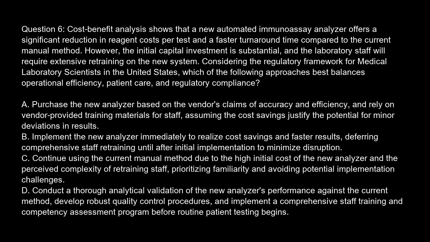Option C. Continue using the current manual method due to the high initial cost of the new analyzer and the perceived complexity of retraining staff, prioritizing familiarity and avoiding potential implementation challenges. Option D. Conduct a thorough analytical validation of the new analyzer's performance against the current method, develop robust quality control procedures, and implement a comprehensive staff training and competency assessment program before routine patient testing begins.